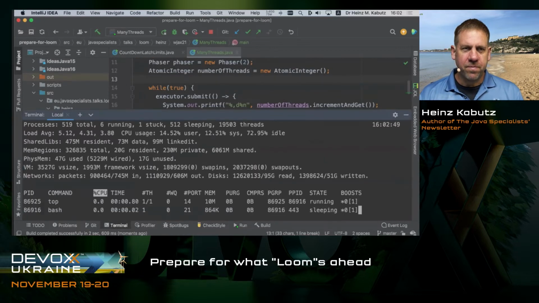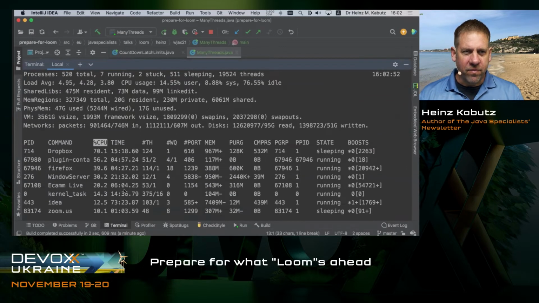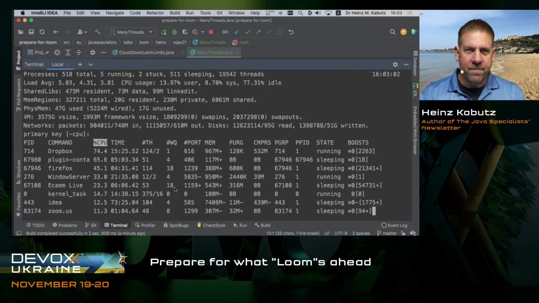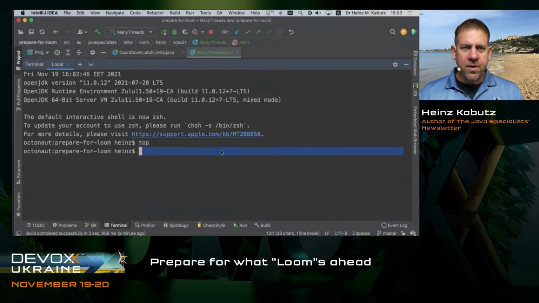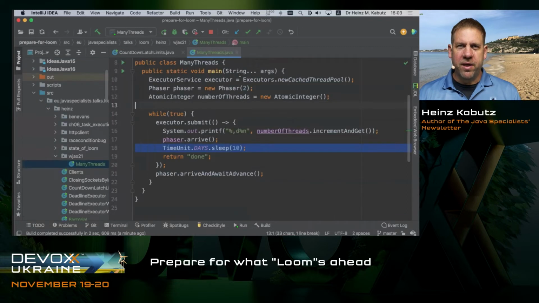And if you run top, you should be able to see Java somewhere, and Java will have a very large number of threads. I know I need to make it a bit smaller. Fonts are too big, so you can't really see. How do we sort it? Let's sort by thread. There we go. So you see Java's created 16,384 threads. So you know that that's 2 to the power of 14 or something like that. 14, I think. So there's a limit as to how many platform threads we can start. And because of that limit, we have to resort to all sorts of tricks in order to scale our systems.